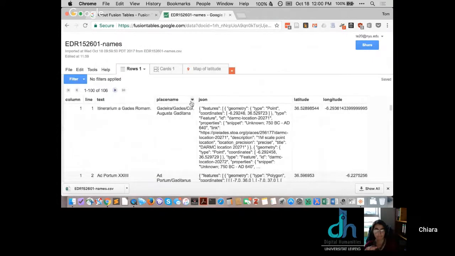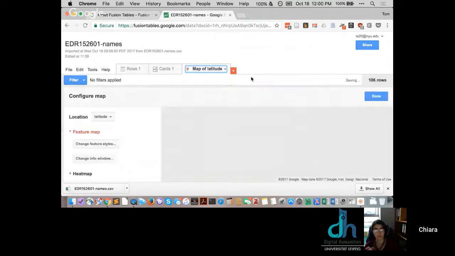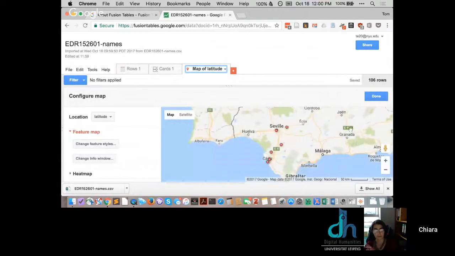One of the reasons I wanted to use Google Fusion Tables to take a first look at visualization of this data was because it's designed to give you a map if there's a latitude and a longitude column in the data set. It's just built in. So all I have to do is have a latitude and longitude column. I've loaded this data in. I click on the Map of Latitude tab, and I'm presented with a map. It's got modern topography and place names and so on in it, but it also has my data right here. Here's the beginnings of our itinerary headed toward Rome.